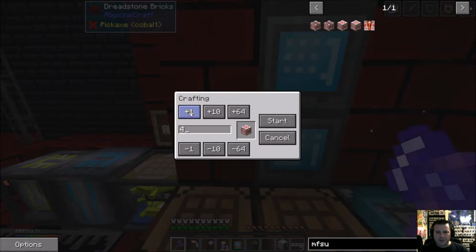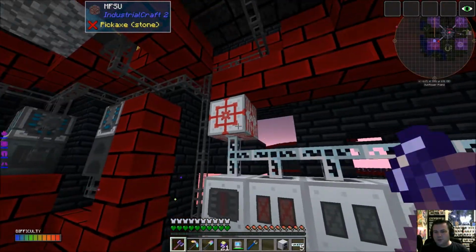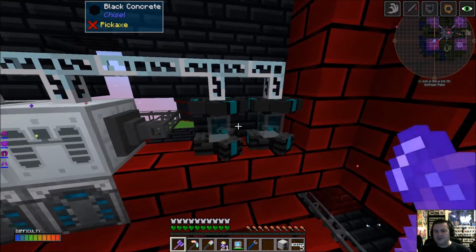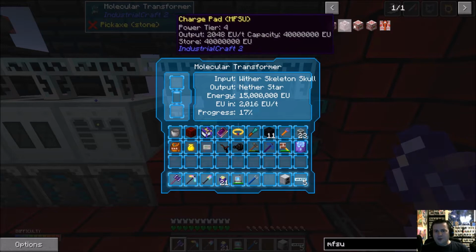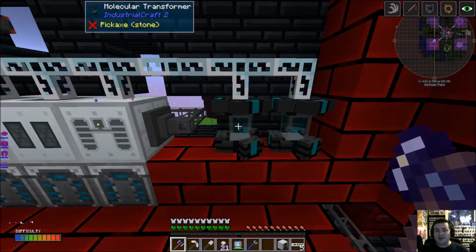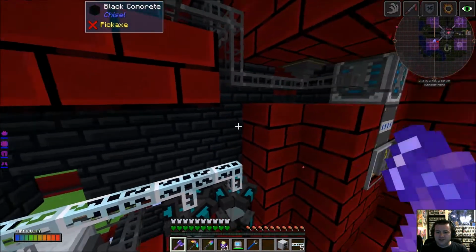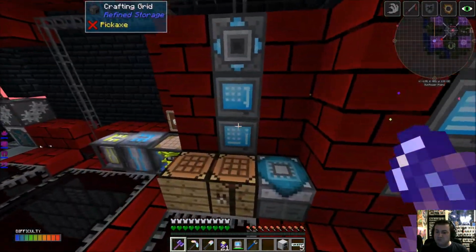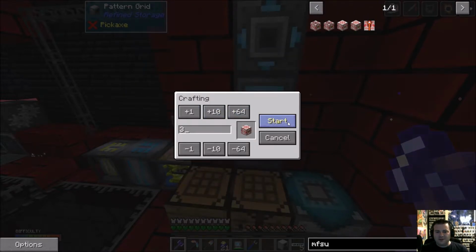So let's get our 3 MFSUs, because then we could have 4 times the speed of what we're producing right now. So right now this isn't super fast. We're at 16%. Honestly, I wouldn't mind having like a big wall of MFSUs. That's what I might do. Instead, maybe go 1, 2, 3, 4, 5, 6, 7 MFSUs. That might be good. So let's get like 3 more of these as well.